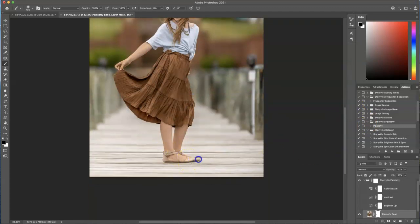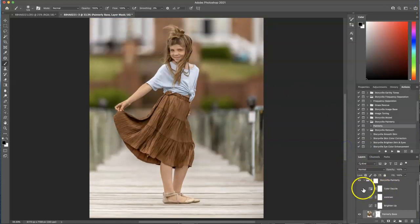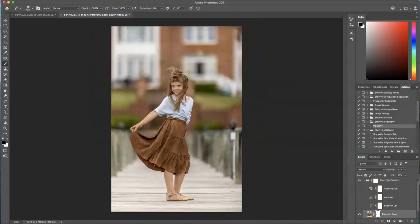And I want to bring the sparkle back in her shoes. You could leave it because it really doesn't look bad on the shoes, but I'm going to go ahead and take that right off. And then I want to go ahead and use the color dazzle. So I'm going to turn that on, and I want to just go down to 0, and I like to kind of just go up until my eye likes it. And I think around like 21% looks good.